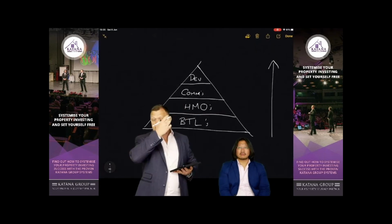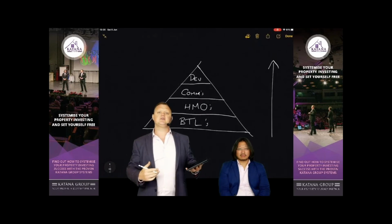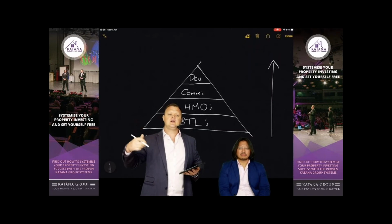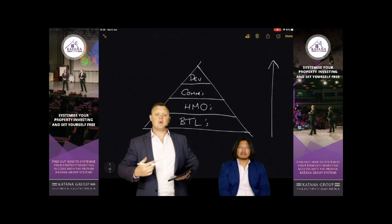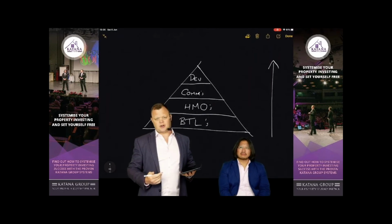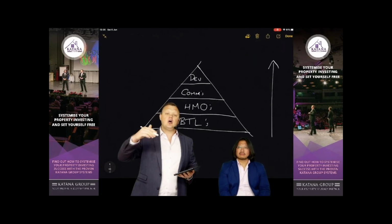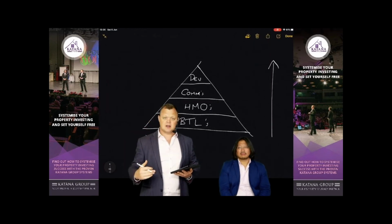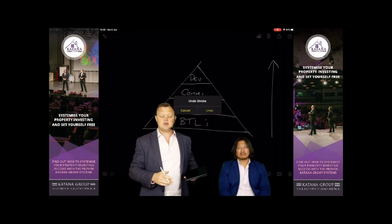That is how a buy-to-let works. You make your money when you buy it for a little bit of a discount. You have some inherent equity. It's in a much better position, and then you continue to earn money through cash flow. Is the cash flow outstanding on a buy-to-let? Is it like wow money? No. It's a little bit, it's okay. It's not about being huge. It's about long-term wealth with buy-to-lets. But you make your original profit when you buy because you are buying for a discount, and therefore you have equity in the property that covers you if anything happens.